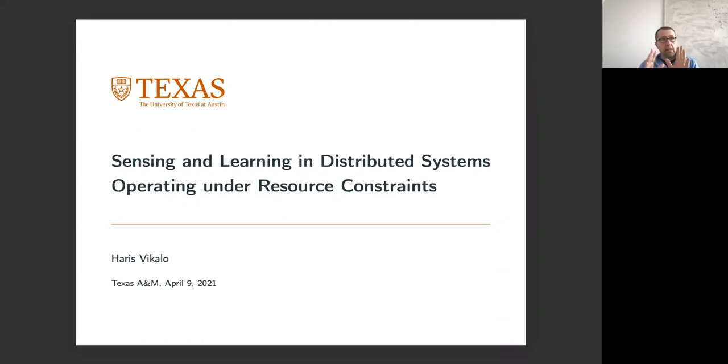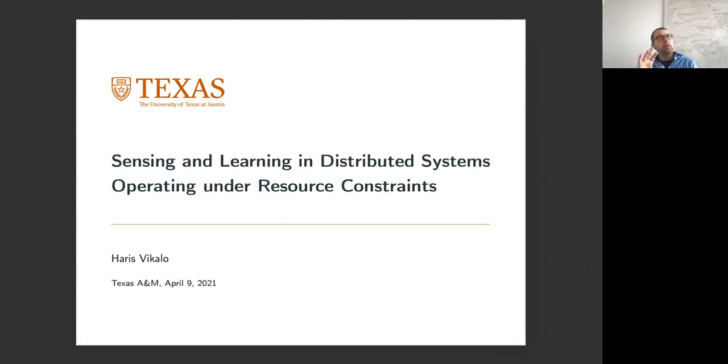So the first line of work is going to be focused on large-scale sensor networks and selecting and collecting informative information there. The second one is going to be shifted towards distributed collaborative learning systems and resource constrained issues that come up in those.